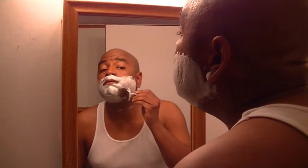So, yeah, basically the way that you do this is the first pass. The shaving itself is the simple part. I like to do the jaw while there's still some cream left for the whole blade to be there. One concept that's nice is to see your face as a golf course, and you really want to shoot for par. You don't want to hack up your face when you shave. You don't want to do all sorts of unnecessary strokes. So that's what I'm going to do here.